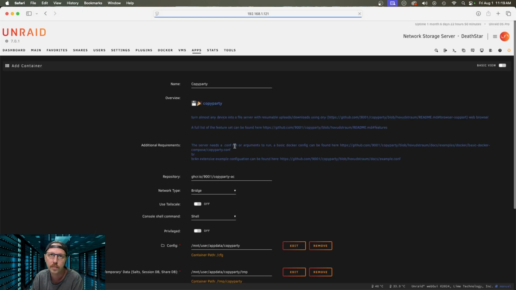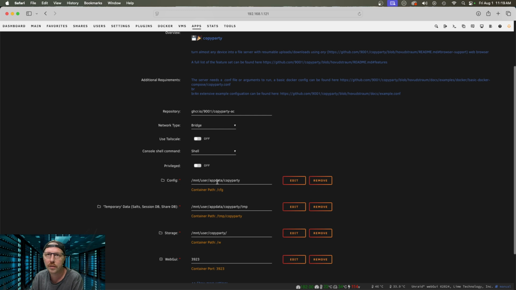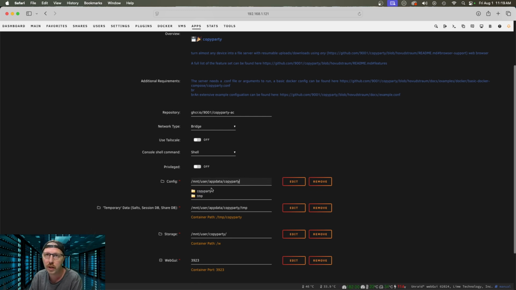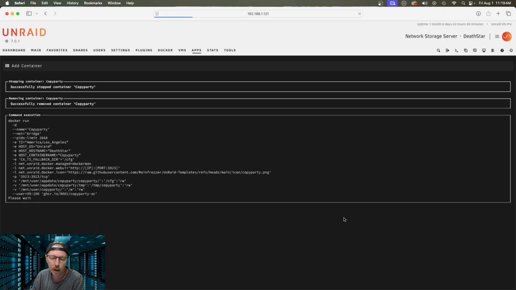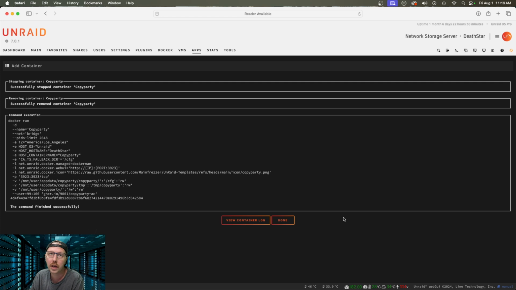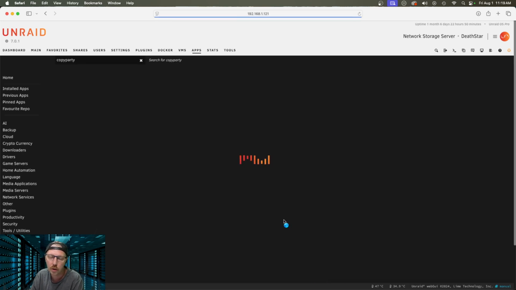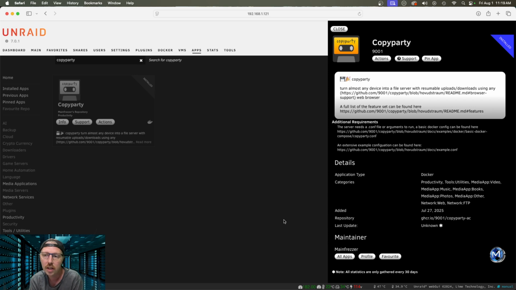So the first thing we need to do is go back to actions and edit this container. So from here under config, we need to change this. Once we click on here, we'll see another folder called Copyparty. We need to click that, get off to the side here, and then click apply. Now, I don't know why it does this, but it does for some reason. And this threw me off right off the bat. So just to save you that frustration, go back immediately after deploying the container, edit it, and make sure you're adding that duplicate folder.